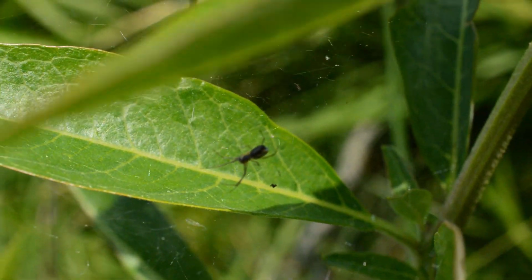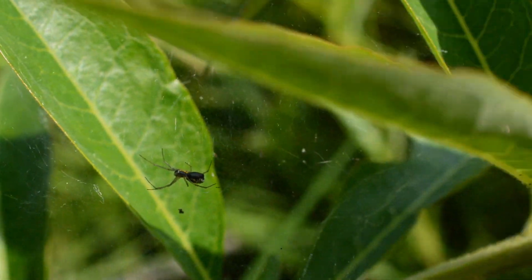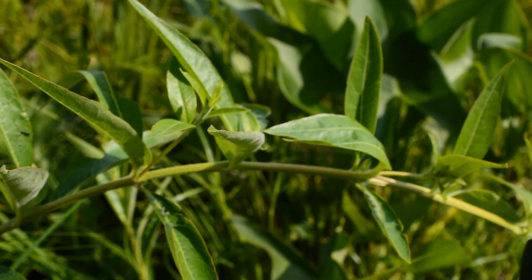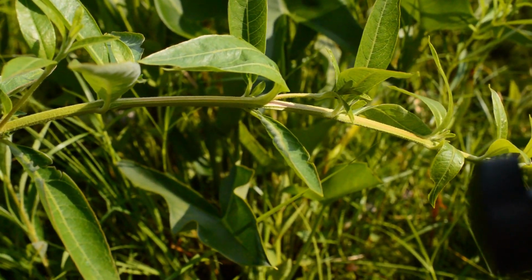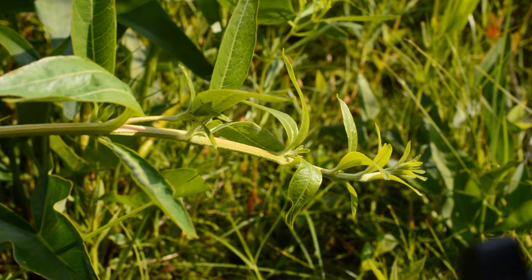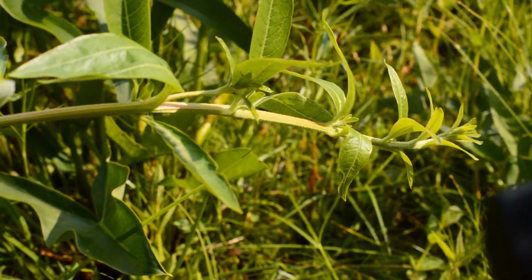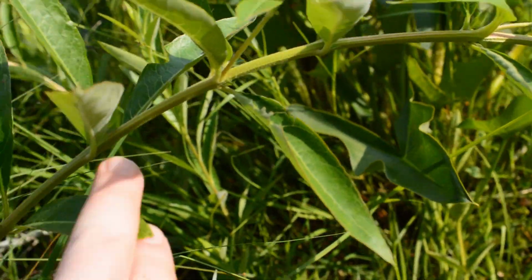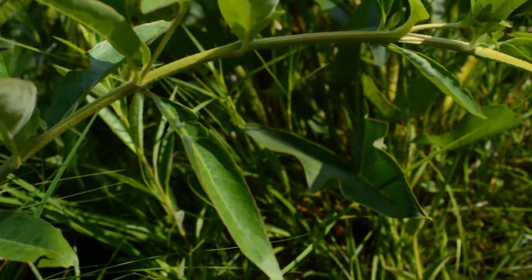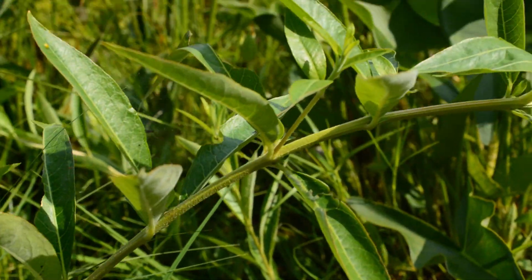Get in there. There's a little spider hanging out. That's kind of nice. You get some real pretty venation to the leaves there. Looks like a gall. That's kind of interesting. Like I said, Loosestrife, not many native plants in that family here, but this is one of them, and a beautiful one at that. The flowers do resemble purple loosestrife, which will be going off soon, a dreaded invasive that actually competes for this habitat with its cousin here. But, nice to have the native one.